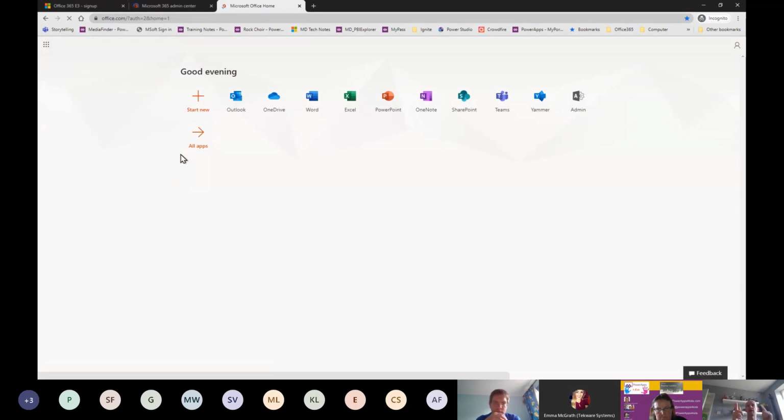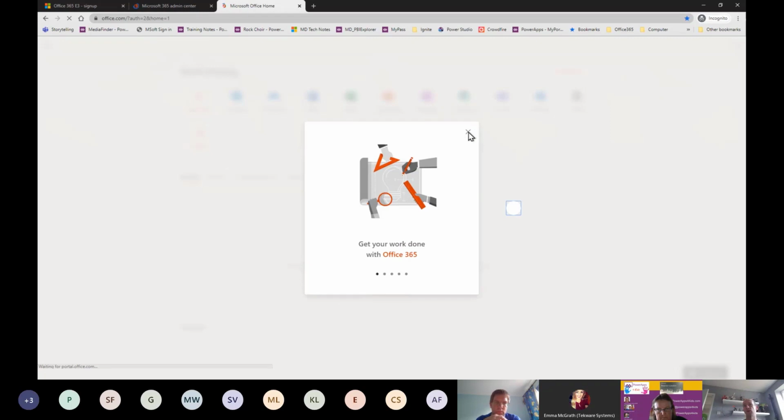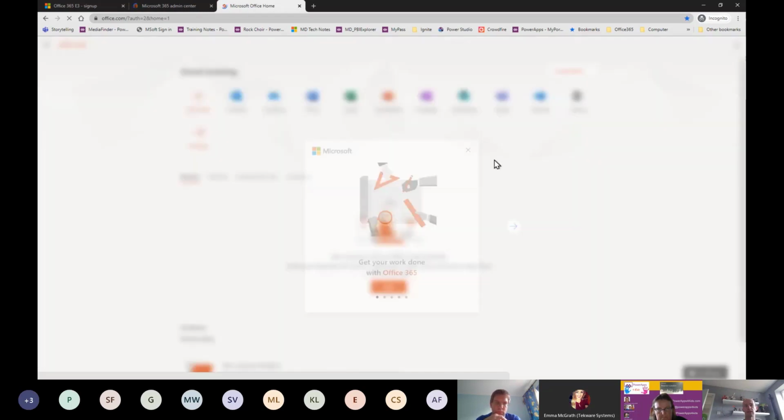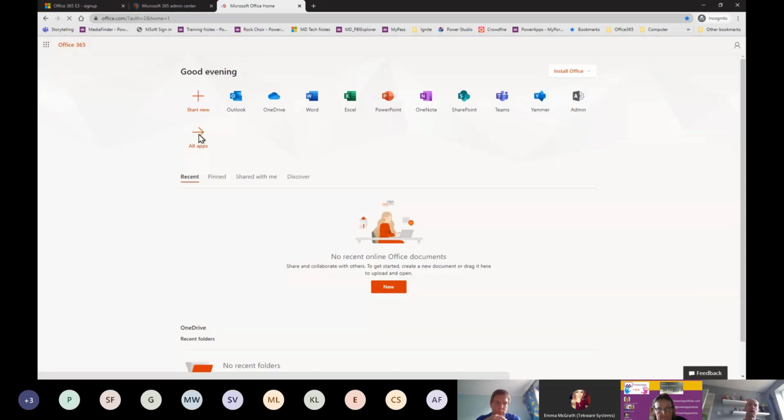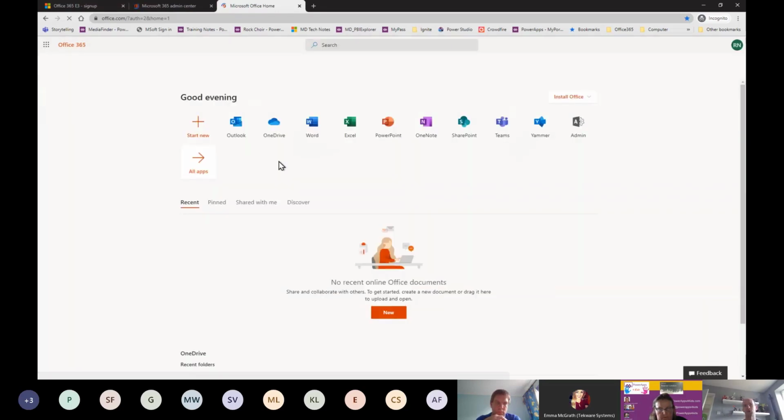This is actually quicker than usual, but if you click the arrow, where it says all apps, you'll be able to see all apps. And of course, the purpose of this exercise was to show you that you can get to Power Apps quite quickly. So now we've got all the gump from Microsoft when you first set up an account. I'm not really interested in that. I just want to click the all apps button here, because it doesn't know that we want to do Power Apps. So I'm going to click on all apps.